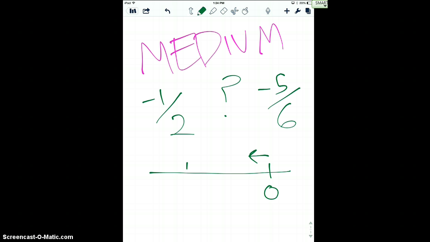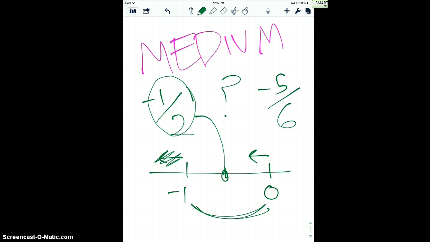And is it past negative 1? Are these numbers past negative 1? No. These are fractional amounts. They're in between here. The question is, where the heck are they? Well, this one is right there at 1/2. And now, do you really need to divide this to figure out if it goes here or there? Or do you have your number sense powers? And you're like, no, I don't right now. Okay, let me help you.